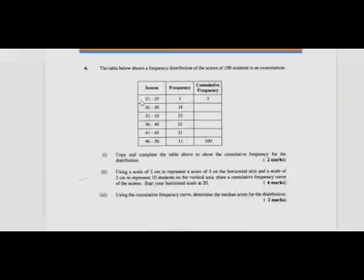And if you all can remember me talking about that with the histogram, when our data starts a little later down, we can use a broken scale. So in this particular question, they want you to use a broken scale. Using a broken scale on the horizontal axis, we will start labeling our data, our marks on our x-axis, from 20. Remember how to do your scales properly. Once you remember how to do your scales properly, you'll be able to create your axes accurately, and then plotting your graph will be just like you used to plot coordinates when you were in Form 1, Form 2 and Form 3.